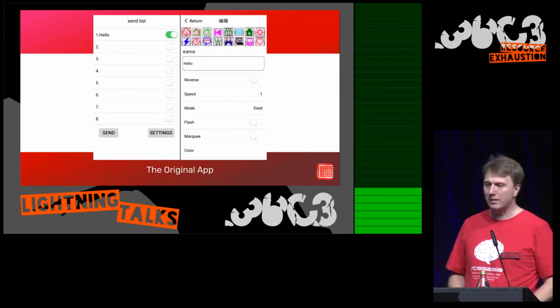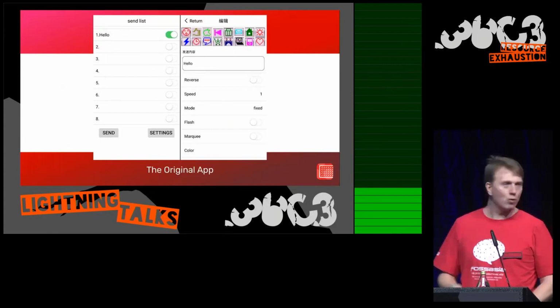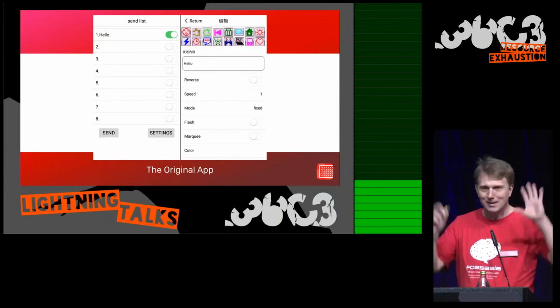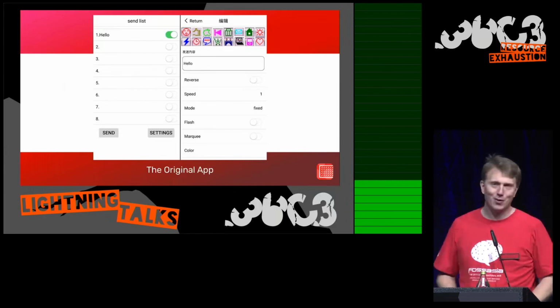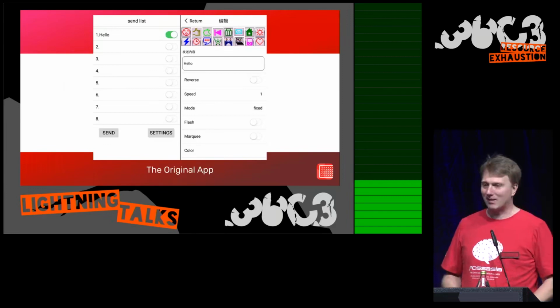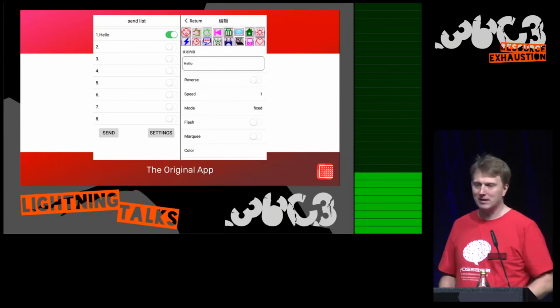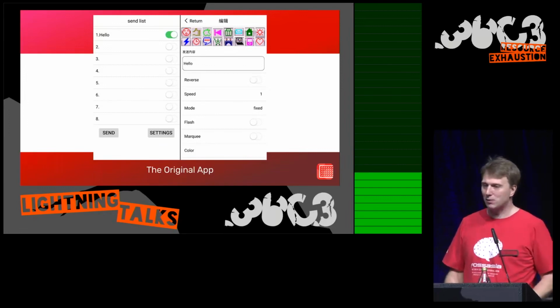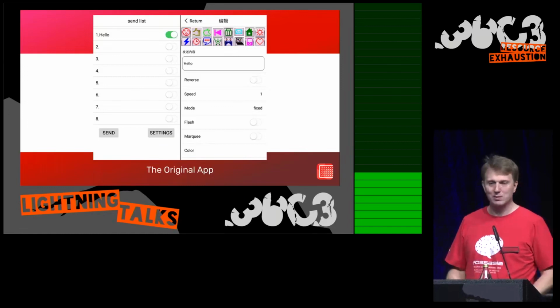So what's the story behind it? We found these cool badges everywhere, and everyone loves light and blinky things, and we see a lot of this here at the Congress. But we had this app here, and this app is mixed Chinese, is colorful, even though the badge is just one color, and there are a lot of issues with this, and a lot of people wanted to do new things with it.